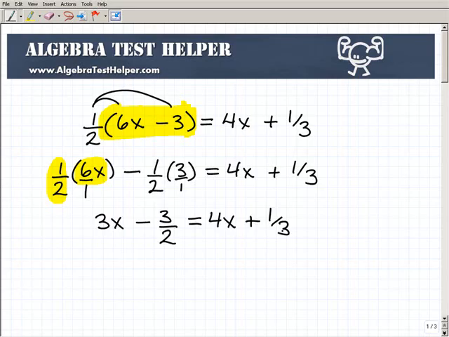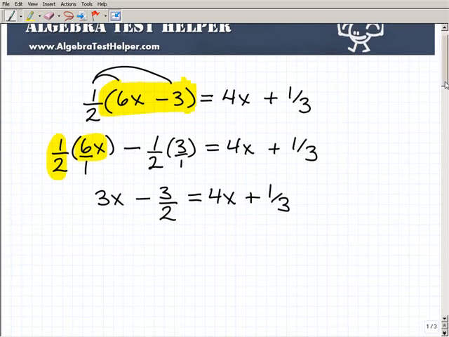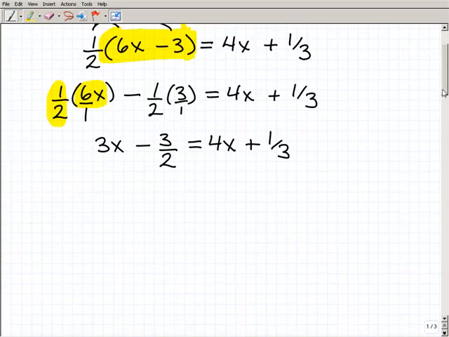Okay. No big deal. So if you've got that first step, then you're well on your way of getting this right. So the next thing we want to do is we want to get all of our variables to the left and all of our numbers to the right. So here, let's go ahead and take care of this 4x. I don't want it on the right-hand side. I want it on the left-hand side with this 3x.